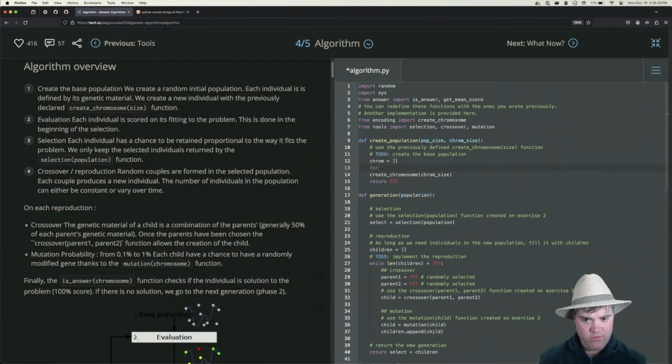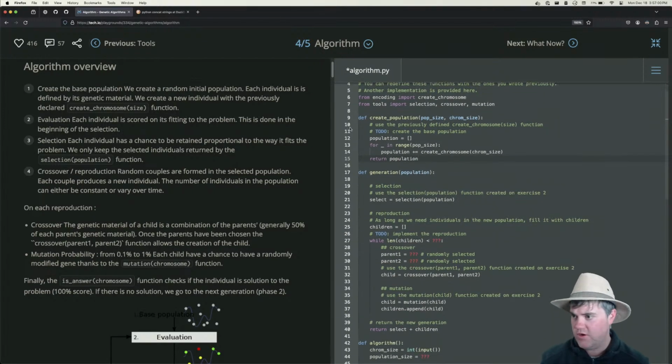And then we want to just, for whatever in range pop size, do chrom plus equals create chromosome with the chrom size. Okay. And then return. Oh, this should be population. Okay, so that would be 1.